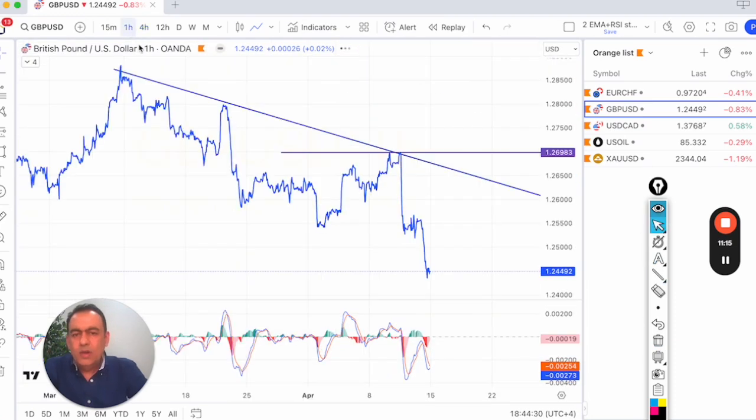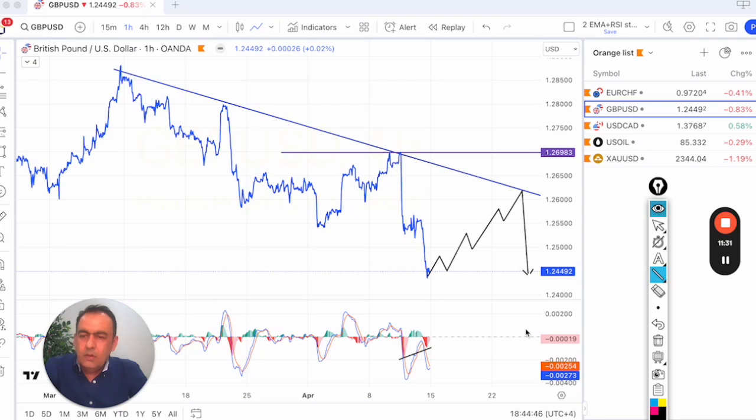Now moving to the 1 hourly chart, I can see that there are some signs that it may develop bullish divergence, which should send this currency pair back for the correction and should be taken as an opportunity to sell only.